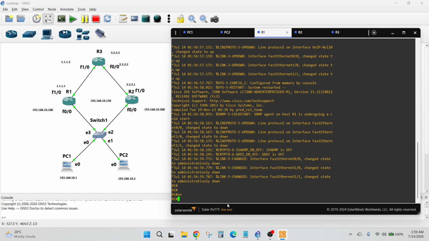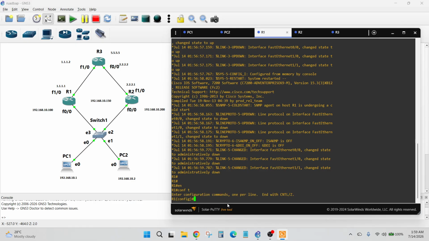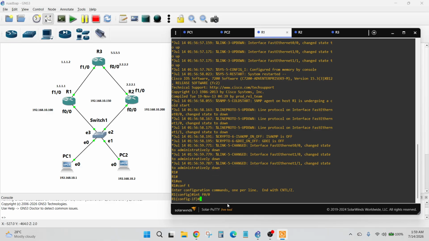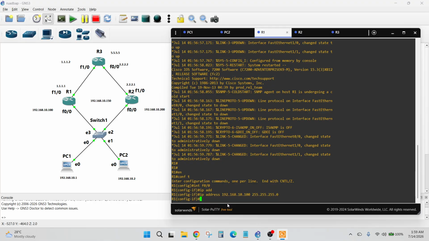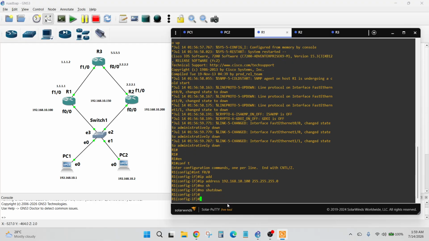Now I can go to router 1, open CLI, enable, config terminal, then I can configure my router 1. Interface FastEthernet 0/0, our local IP address 192.168.10.100 and our subnet mask, then no shutdown.